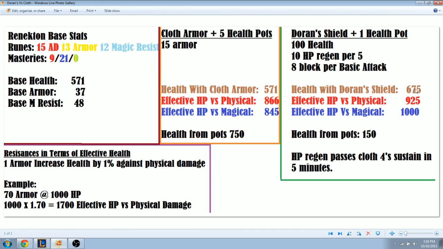And now you're going to take the 675 to figure out your effective HP versus physical. You're going to take this 675 times 1.37, and that's going to give us our effective HP versus physical damage. As you can already see, our effective HP against physical damage is way above our effective HP when we have cloth armor. So that just means in an all-in fight when you're full health, you're going to be able to survive longer than you would with cloth armor against physical damage, which is kind of surprising because you'd think the 15 armor would help you a lot more than just 100 health would, right? But it doesn't, surprisingly.